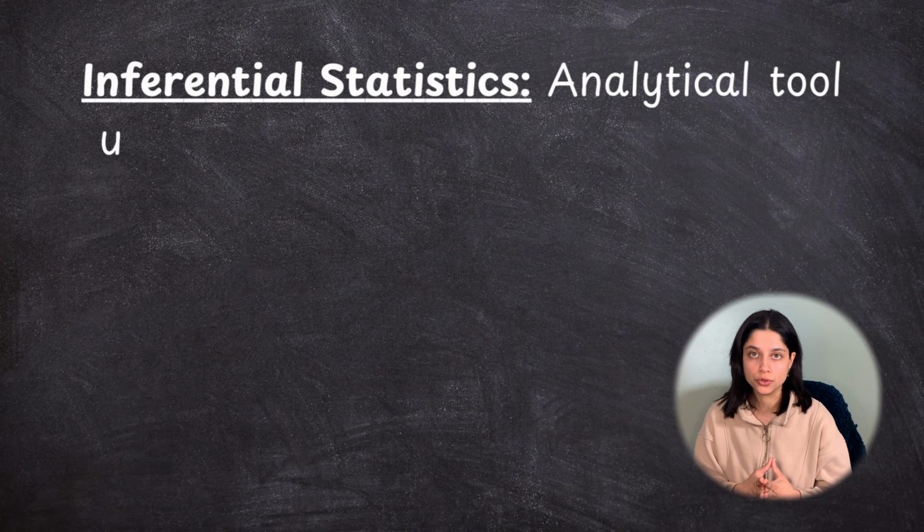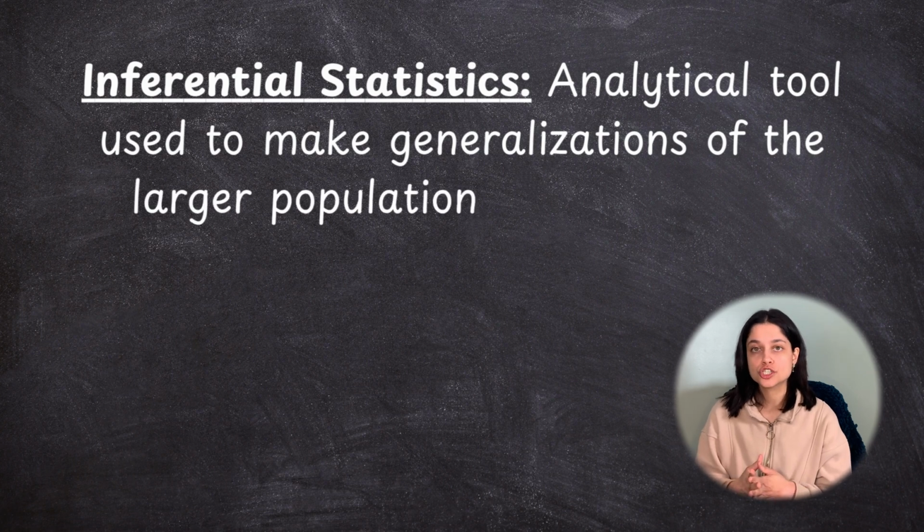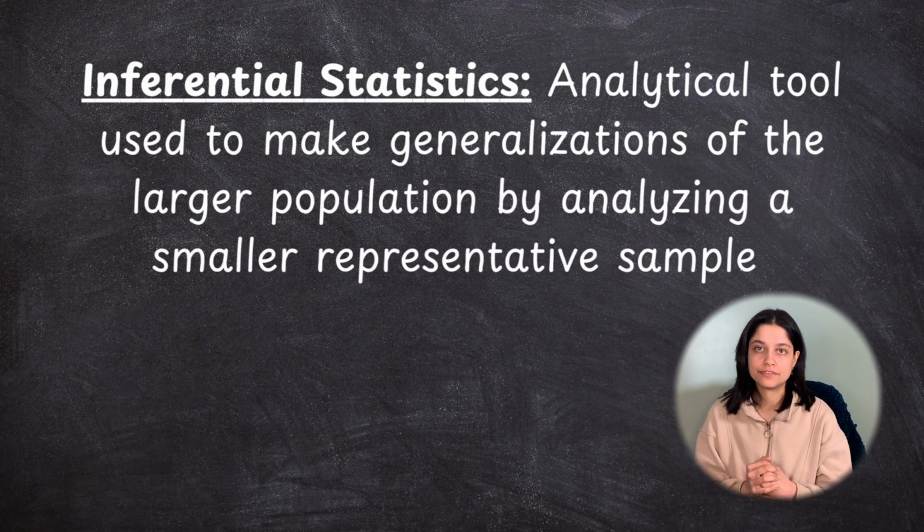First, let's define inferential statistics. Inferential statistics is an analytical tool used to make generalizations about the larger population by analyzing a smaller representative sample. We do this by forming a hypothesis, taking a representative sample, and using the results to infer probabilities or patterns about the larger population. For example, let's say you're working as a data analyst at a restaurant and the owner wants to know whether or not being part of a loyalty program has an impact on spending. Let's say you haven't rolled out the loyalty program to all the customers, you've only rolled it out to a sample of customers. You could use inferential statistics to see if that sample saw a change in spending after being part of the loyalty program, and what the probability is that that change that you see in the sample can be applied to the overall customer base.